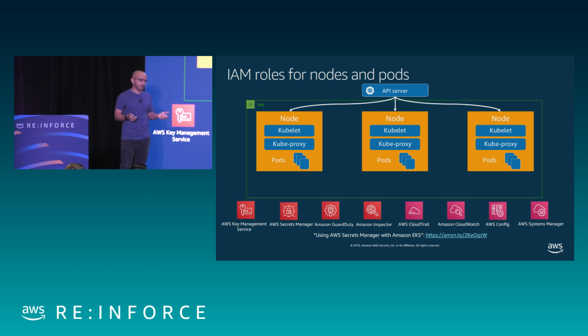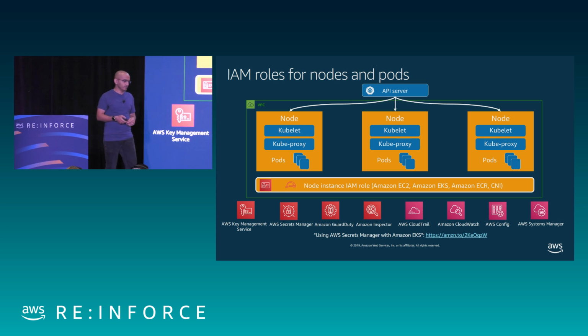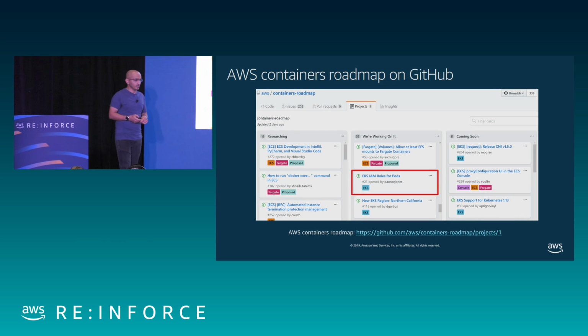When a cluster is created within Amazon EKS, a role is assigned to the nodes, and this role is inherited by the pods created within the nodes as well. We are working on a roadmap feature to enable fine-grained IAM roles for pods, which is a request from quite a few of our customers. Speaking of our roadmap, the containers team's product roadmap is available publicly on GitHub, and that's one of the unique things the containers team has done. The number 32, which I referred to in my previous slide, is the reference to a work-in-progress issue for Fargate for EKS.